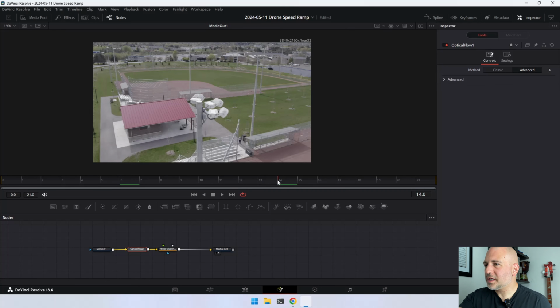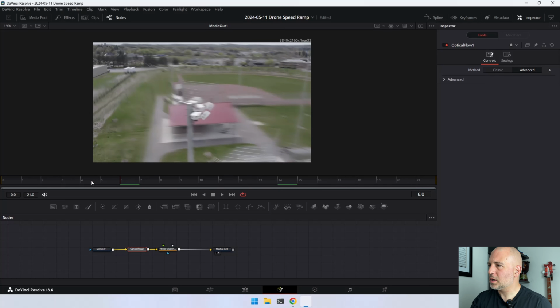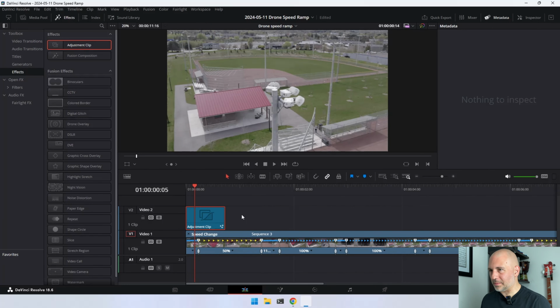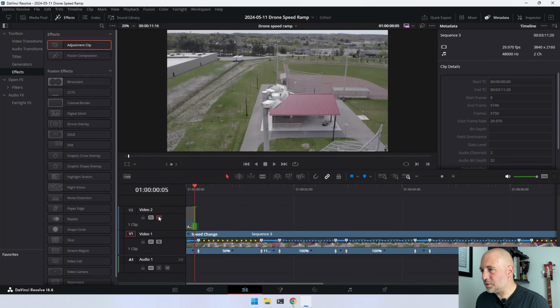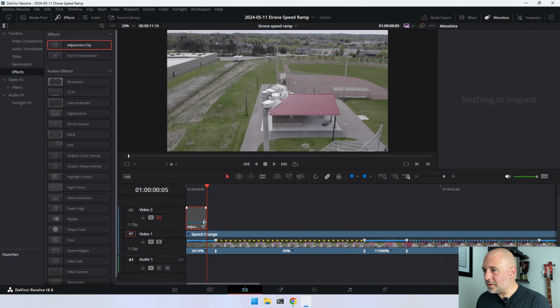So as you can see, if I'm here on frame 14 and there's no vector motion blur because the optical flow, I believe, informs the vector motion blur. So it pretty much detects motion and then feeds it to the vector motion blur. You don't need to apply it to the whole clip. That would probably destroy your computer. You could just go ahead and disable it so your GPU is not working overtime. You could just make it the size of your speed ramp.